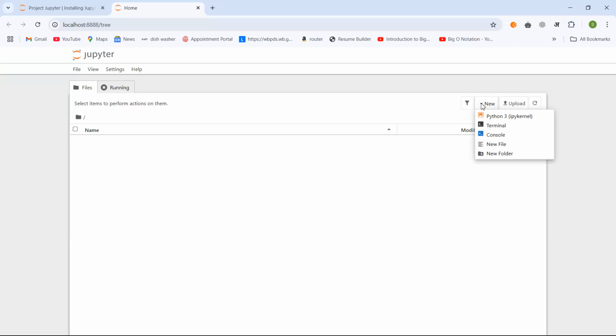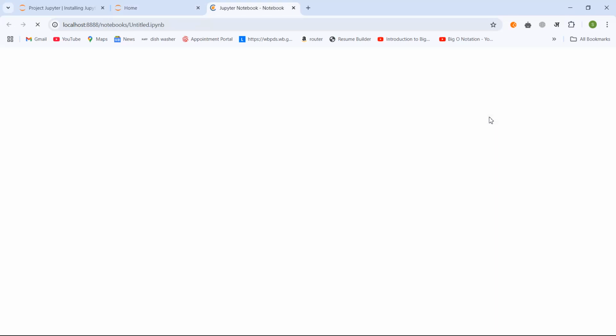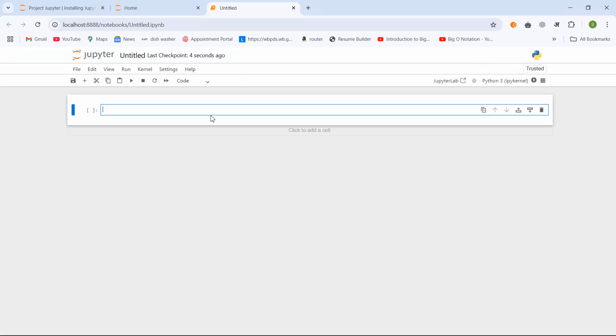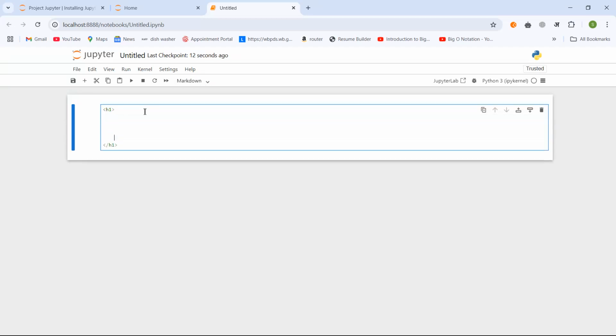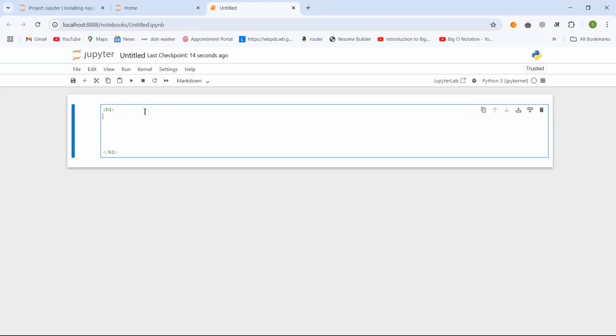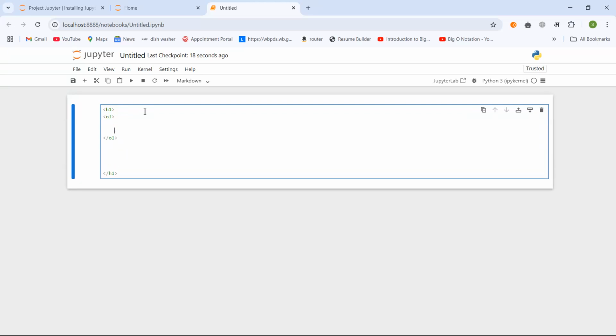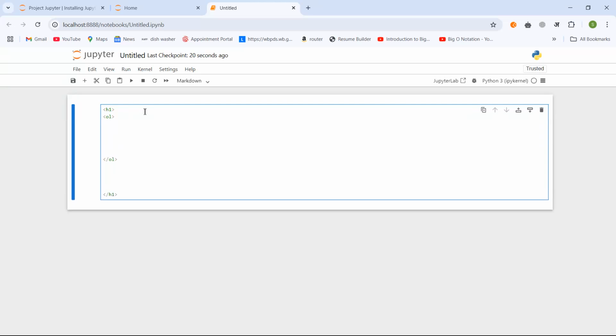So here I am discussing the print function. So I will be using Python. Let me open up a Python file, and first of all, instead of code, I will change it to markdown, and let me write down what I am trying to demonstrate. I will be writing inside an h1 tag, and there will be an ordered list, and within this ordered list there will be list items, and I will be pointing out the points.